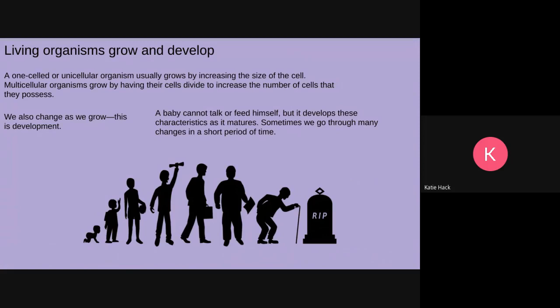Think about humans. When we grow, we also develop. So this development can happen over a short period of time. It can also happen over an expansive period of time. So think about the baby to the toddler. There's a lot of change occurring in just a short amount of time. And then again, in puberty, you have a lot of changes happening rapidly. But once you hit young adult, your changes slow down. You pretty much stay the same until you become an elder adult and then decline to death.